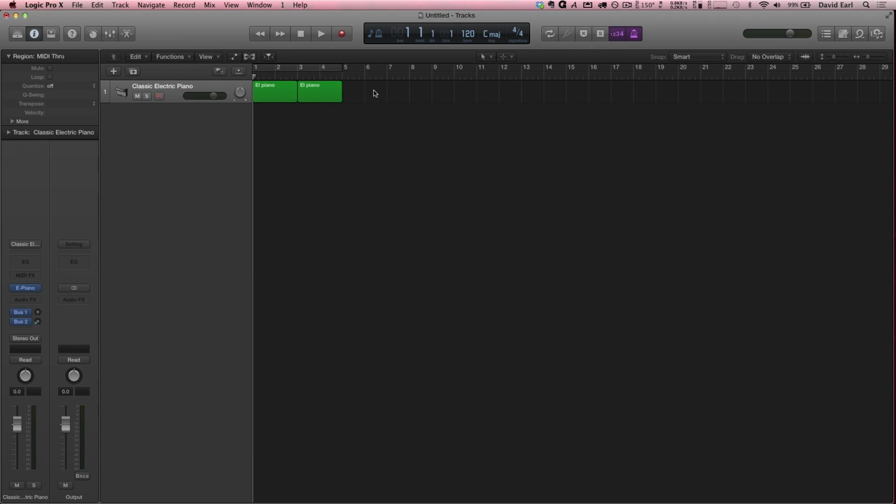We'll be exploring this more when we talk about MIDI recording and editing, but I thought it'd be important to talk about this because as you're building your first song, you might want to come over here and start adjusting things like transposition and quantize and all that kind of stuff. All right, so I'm going to get rid of these regions by clicking and holding and dragging over them to band select them and hit delete.